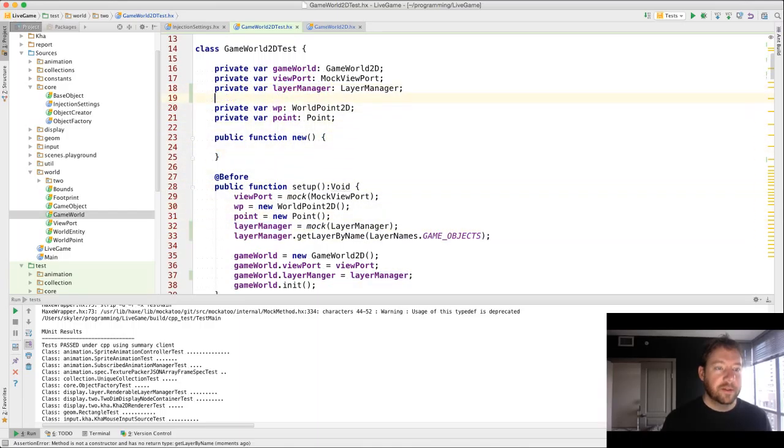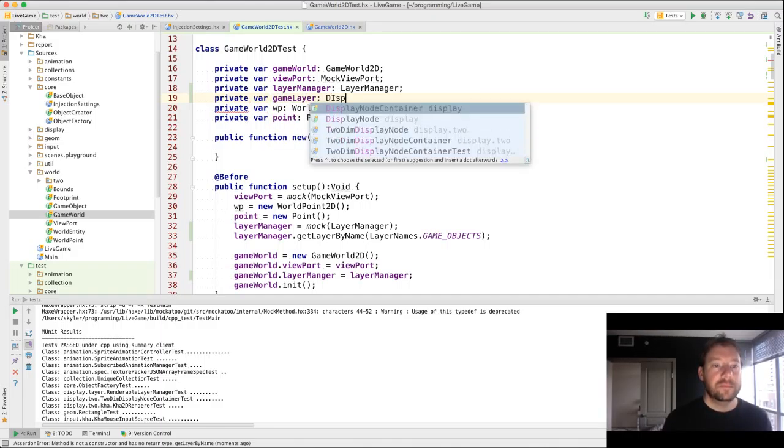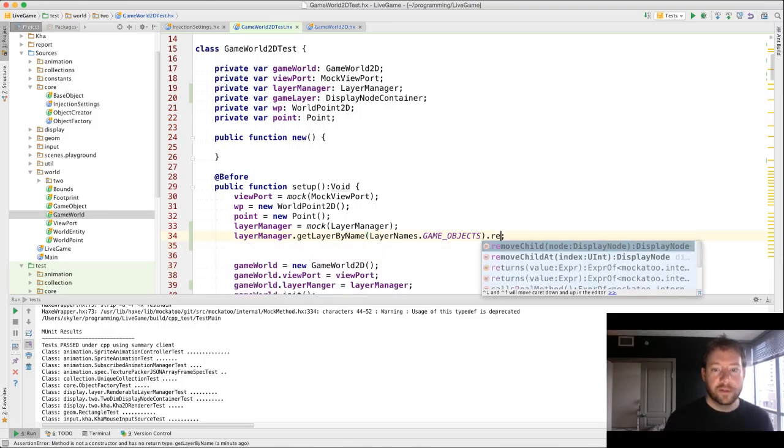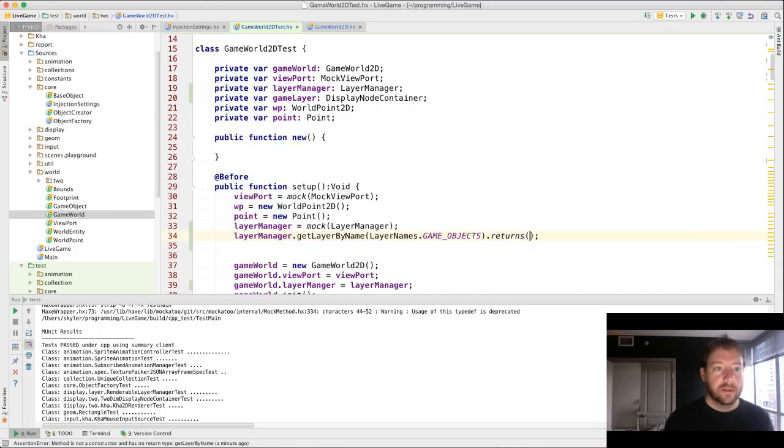We're going to change our layer. We're going to add our layer, which is our game layer. So we got our game layer, and, okay, so get layer by name returns our game layer.